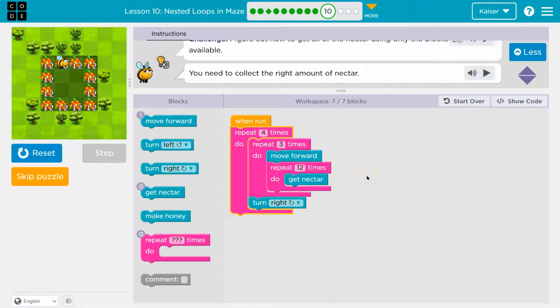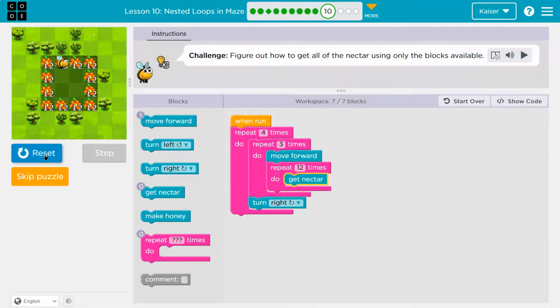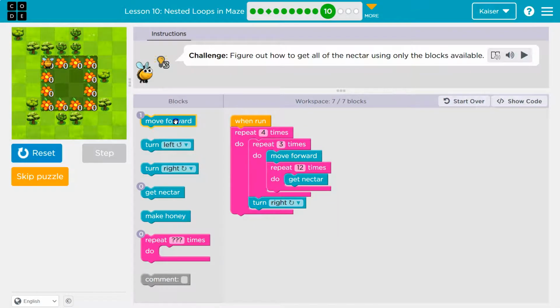Okay. Well, wait a minute. What am I missing? Let's see. Great thing about code, you can always be wrong. Oh, we got it! I just want to point out too, guys, we still had an extra move forward. These nested loops are super tricky.